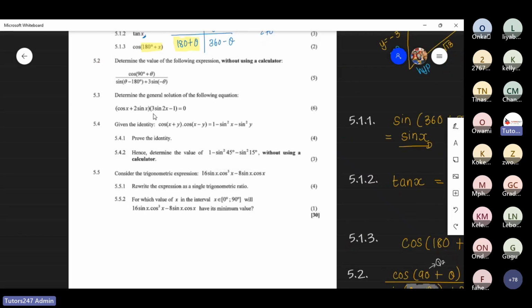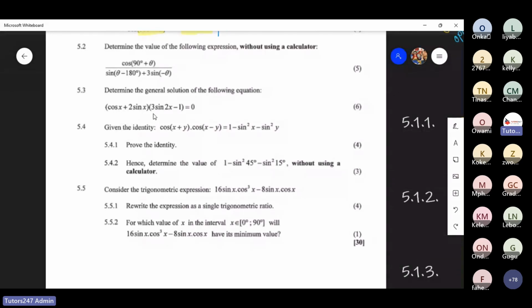The nice thing about question 5.3 is that they kind of factorized it for us. So that is the approach that we are going to take. All we now need to do is separate it. If they didn't factorize it for us, meaning that it was originally a trinomial, we would then need to factorize it. And I know that that is something a lot of people struggle with. They have a hard time factorizing trinomials when it is in a trig format.